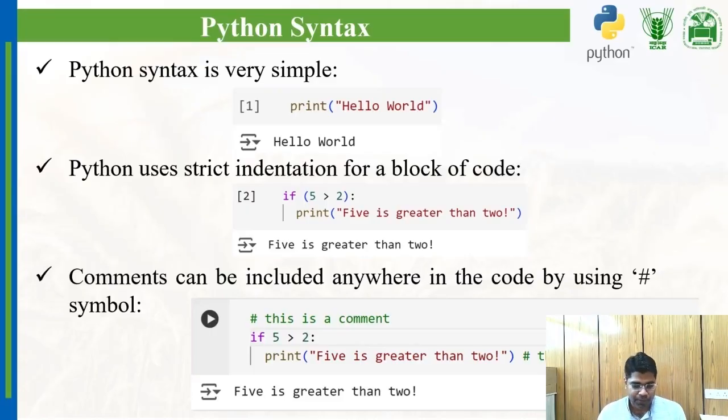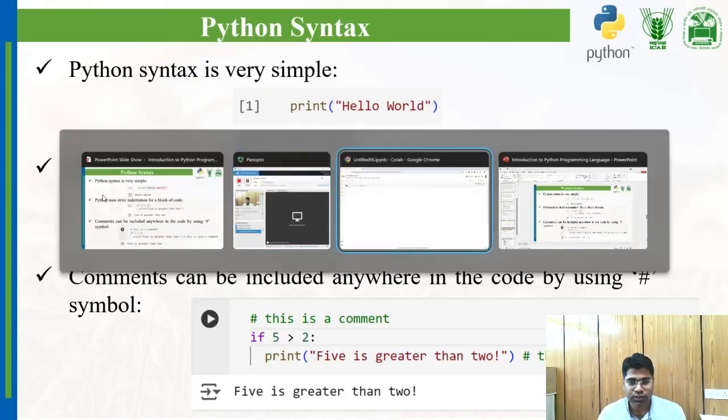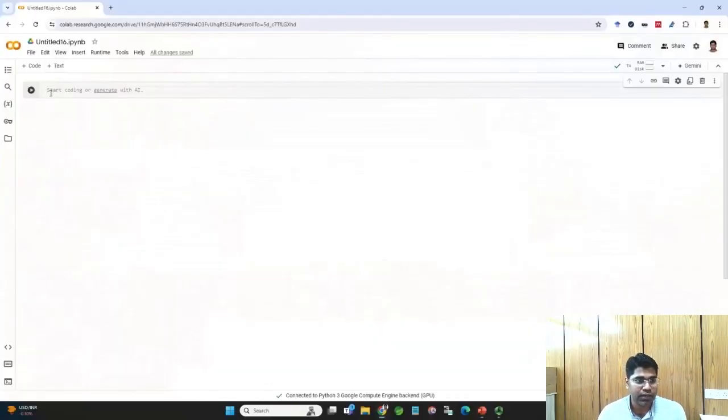Now just go to the Colab and let us see the syntax of Python. So now I will write a simple print command. Suppose I am writing hello world.